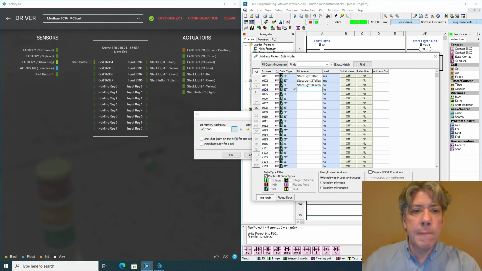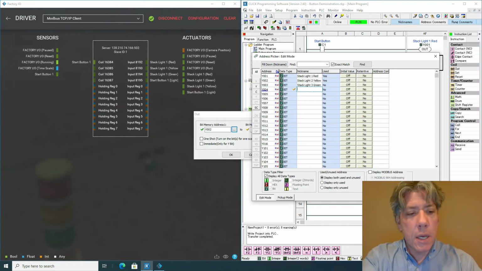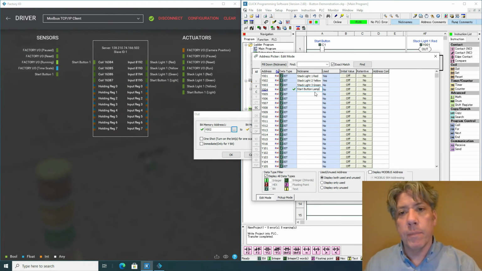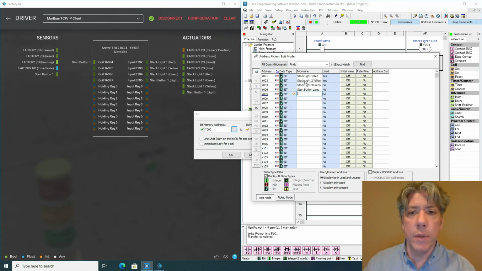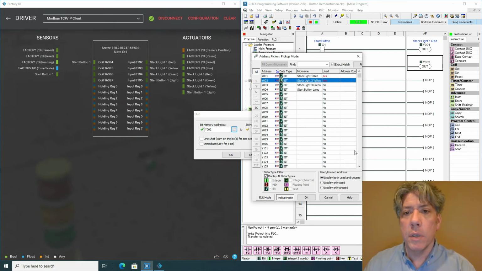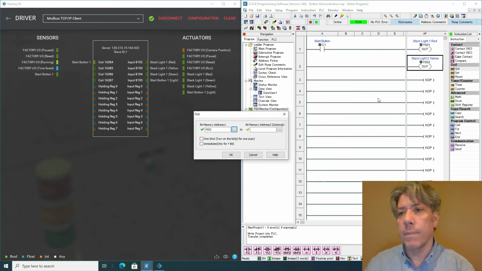Finally, this is the start button lamp. There we go. And so what I want for this address is Y002. I'll go back into pickup mode, make sure I get it, there we go, and hit OK.